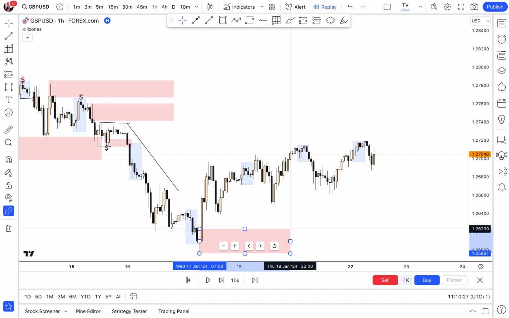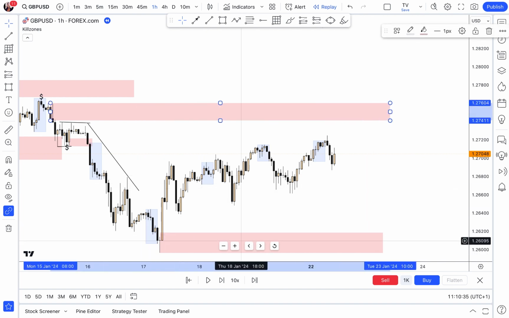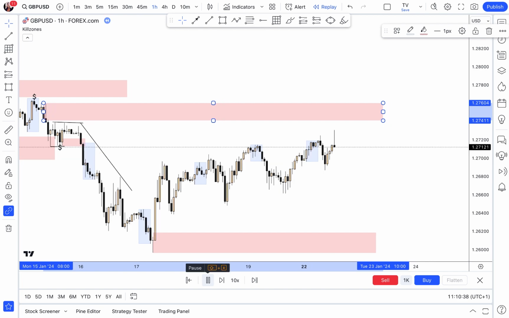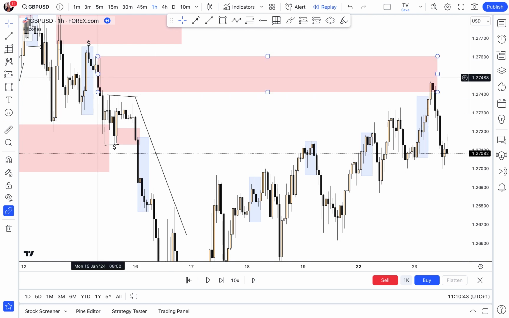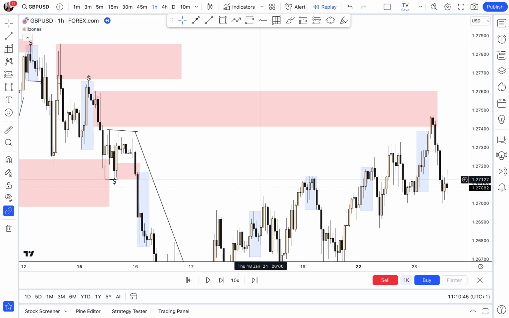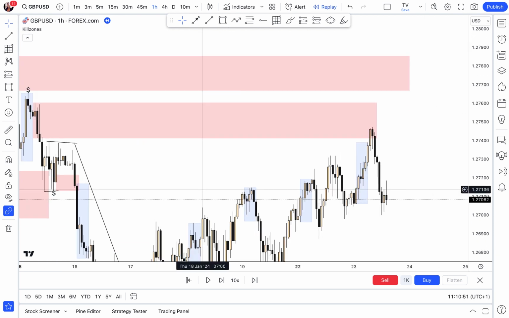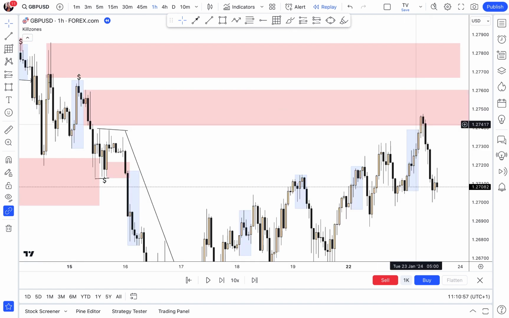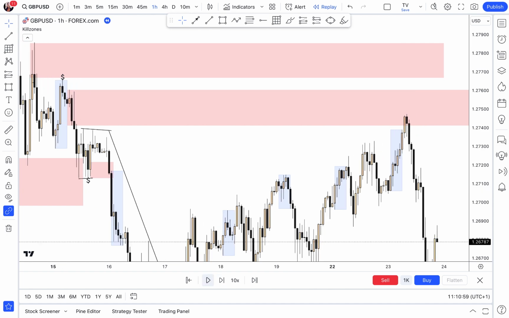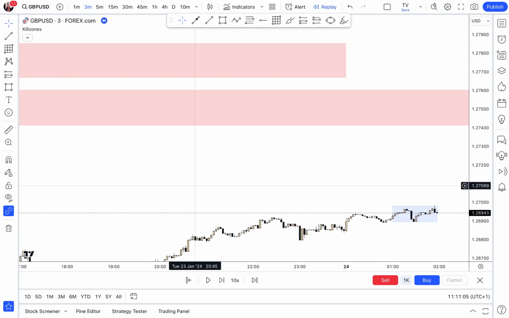So market did not come back into this level right here. Okay, but market is gradually pushing up. At this point, for me, I'll be looking for sell setup because buy opportunities are gone already. So now this level of supply that we have marked out is already mitigated, but keep in mind we still have this zone because of the Asian range high. We could potentially look for sell opportunities at this point right here. We can risk a fraction of our accounts at this level, but even at that, you can see the market did not create for us.